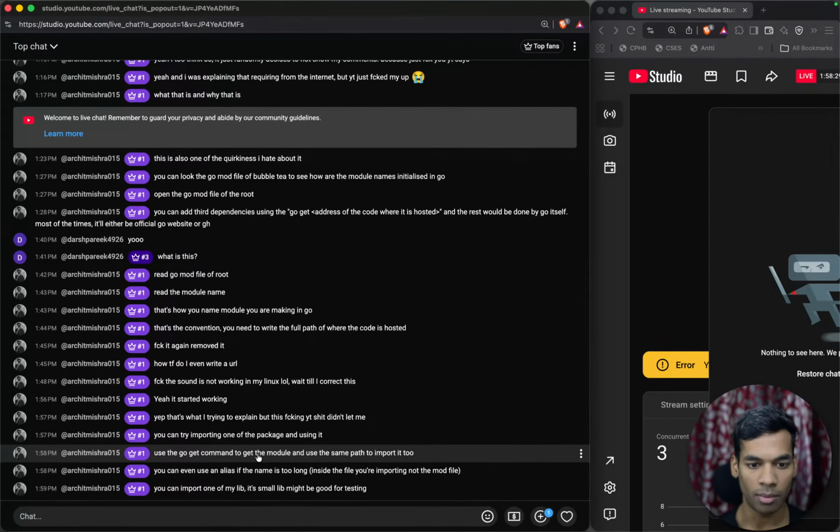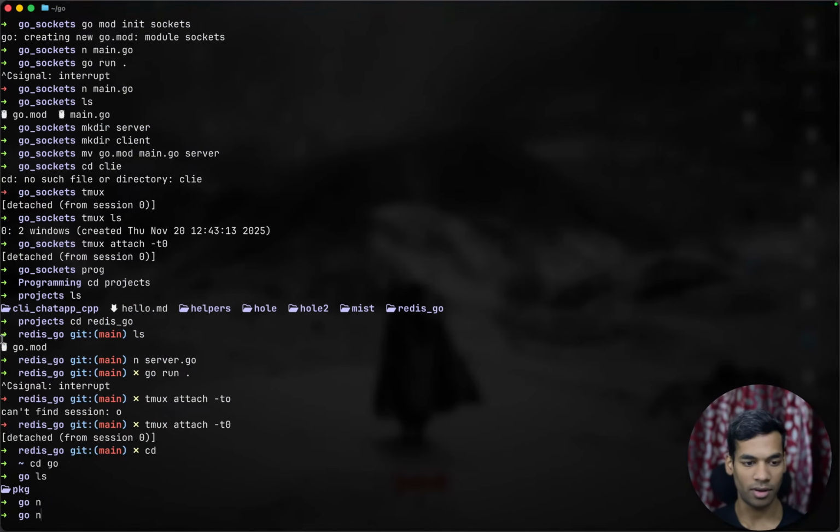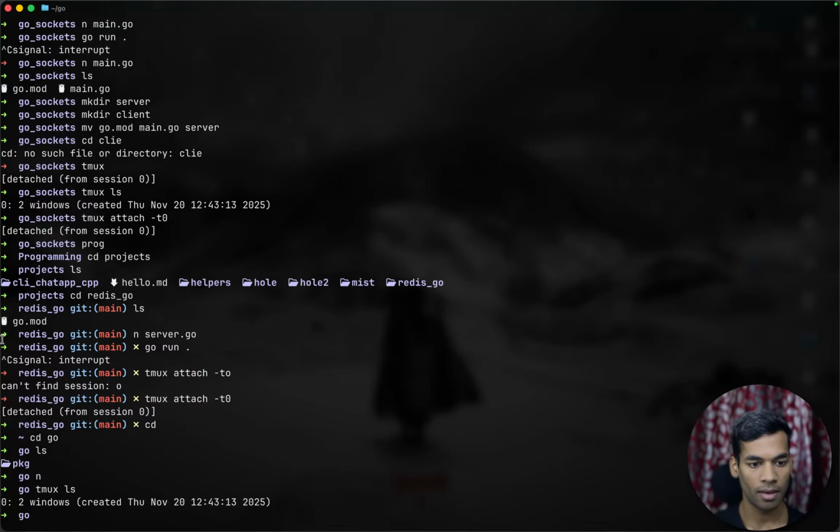Use the go get command to get the module and use the same path to import it too. Yes. You can even use an alias if the name is too long. Let me not read the rest. I think I know how to do that.